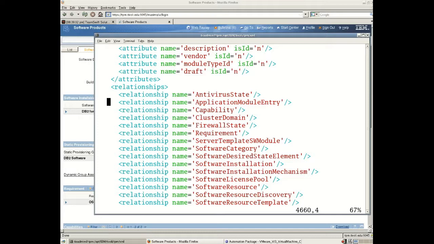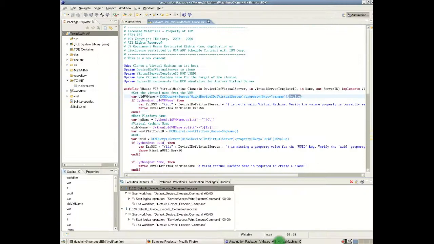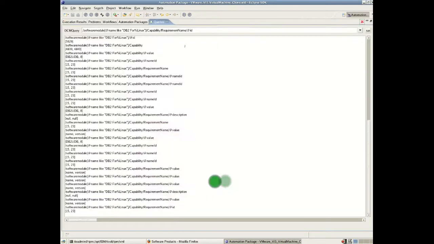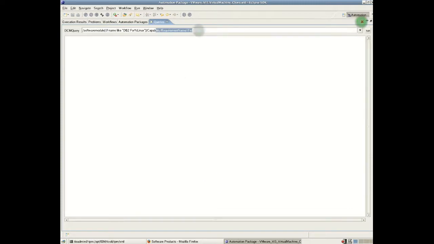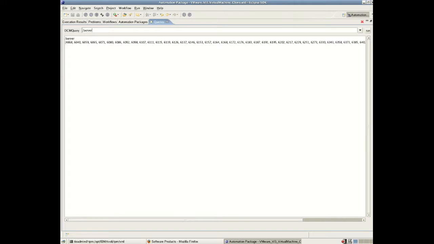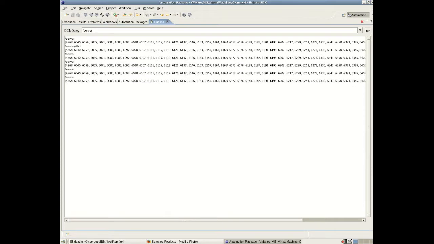So when you're doing a DCM query, it's almost like an SQL query, but in a single line. And the way you can test your queries is by going into the APDE. I'm just going to clear this, and we can do / to start the query. As an example, /server. By default, when you run this query, it's going to bring back the IDs of all the computers, all the servers. If you do /server /@ID, @attribute name, that's the same result. So if you don't specify an attribute, then the ID attribute is implied. It's implied that you want to display the ID attribute.